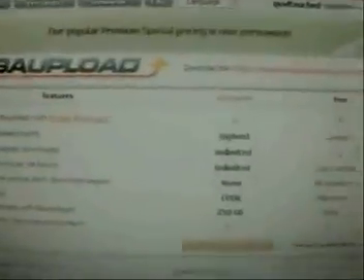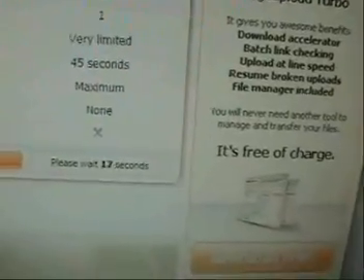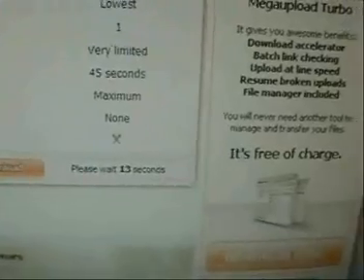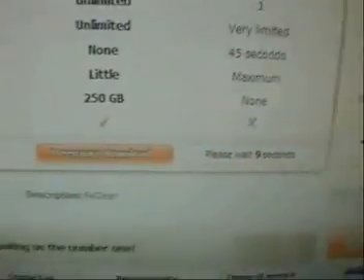After you click download, it'll take you to another page where, as you can see, it says please wait, and then it'll have a countdown of about 45 seconds. So all you gotta do here is just wait the actual 45 seconds. Down here I'll give you a file name, file size, description.